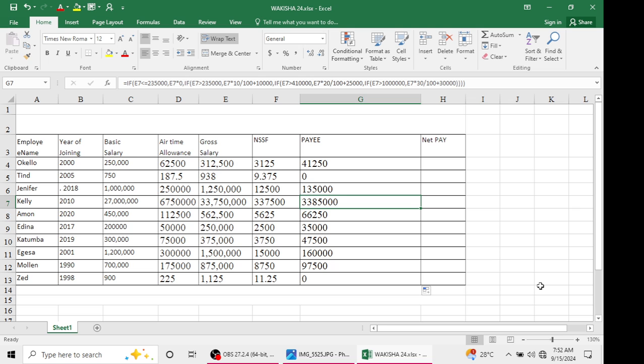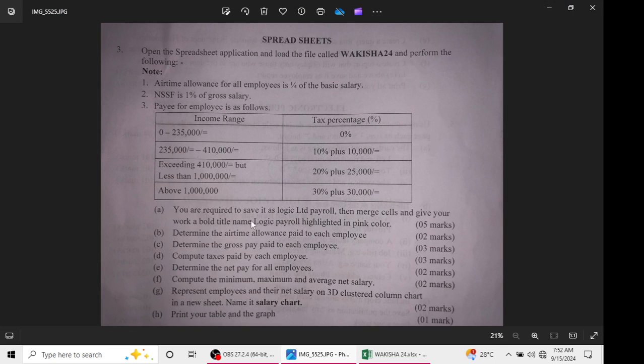Now that is what was required in that column for PAYE. If I proceed to the rest of the questions, you are required to save it as Logic Limited Payroll, then merge cells and give your work a bold title, named Logic Payroll, highlighted in a pink color. Okay, I'm going to save it again as Logic Limited Payroll.